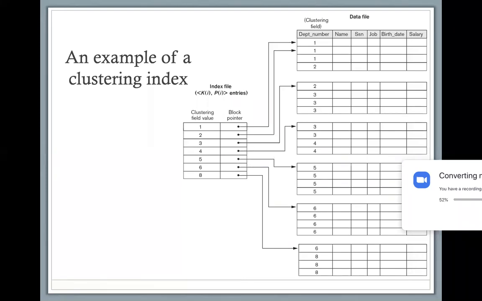What about insertion and deletion? If I want to insert a new record, it's expensive, of course. I have to locate the block where the record should be inserted. Let's say I want to insert a record with value 4. I'll have to locate this block. I realize it's full, so I have to make an empty space, put a 4, update the pointers here, and so on. So I really have to maintain the file and the index, and it's expensive.